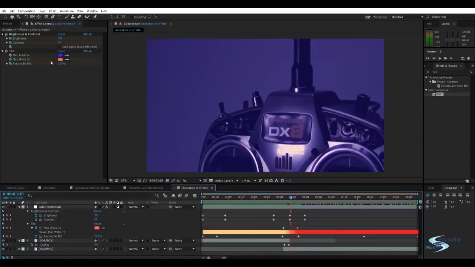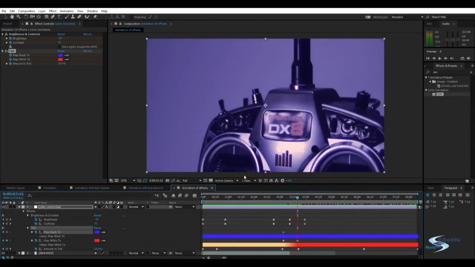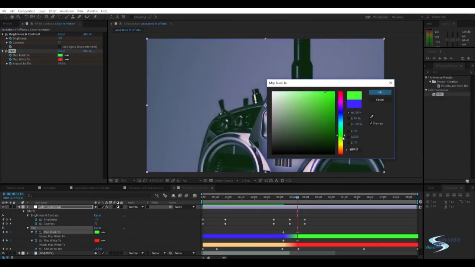I also want to keyframe the way we are mapping blue. So let's just, maybe make this something not too ugly.